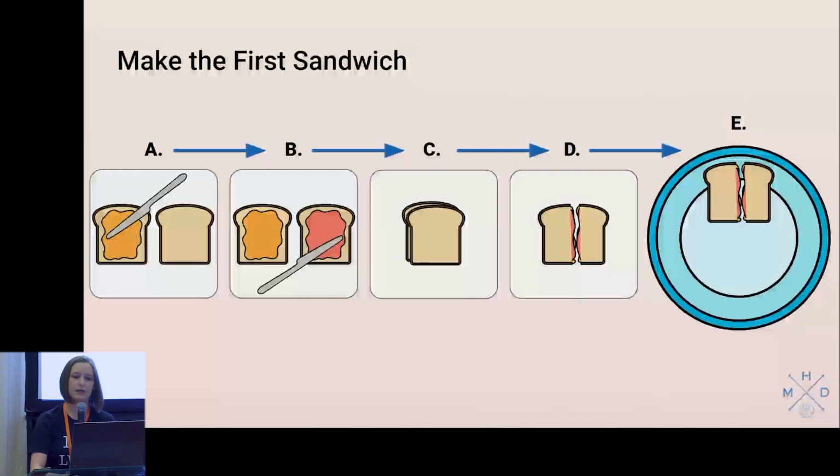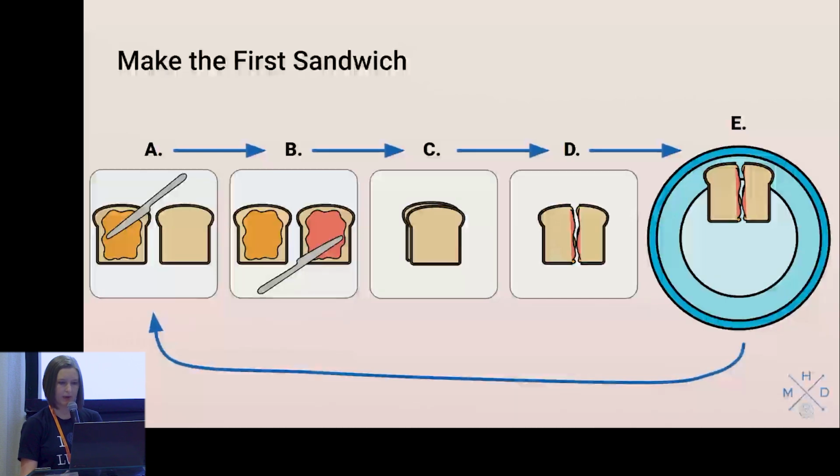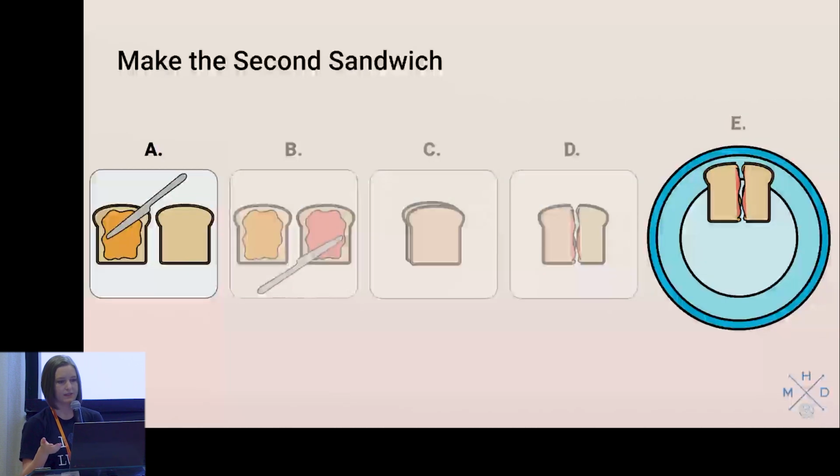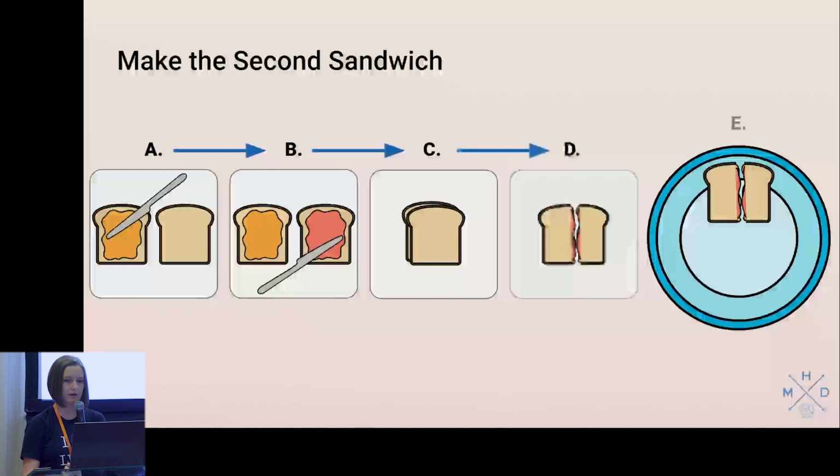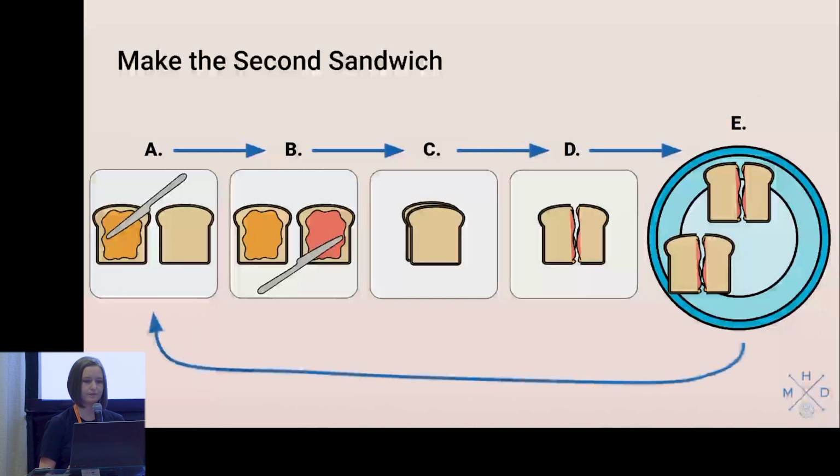The plate here in my metaphor is comparable to a variable that's just going to hold your items until you're done looping, and then you can do something with those items. So I'll show you that more when we get to the Salesforce example. But once we've gone through all those steps once, we'll loop back to the beginning. And we'll make the second sandwich in exactly the same order. So peanut butter, and then jelly, and then combine, cut, add it to the plate. You get the idea, so we'll loop one more time.